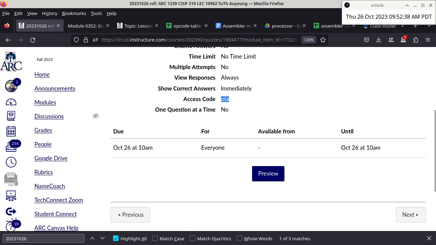So the access code is OTA, because the previous one is TOY, so together they spell Toyota. I'm pretty sure you have seen those trucks, the pickup trucks. Some would paint over the OTA, so it's just TOY. Same idea. And no, I do not drive a Toyota. I used to.